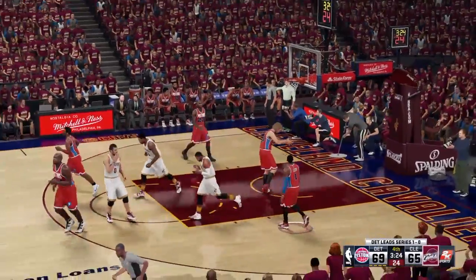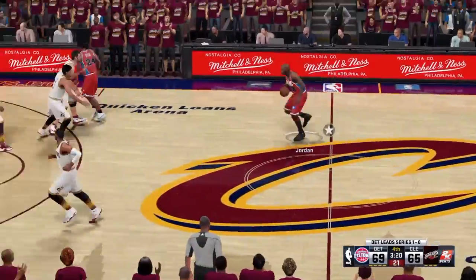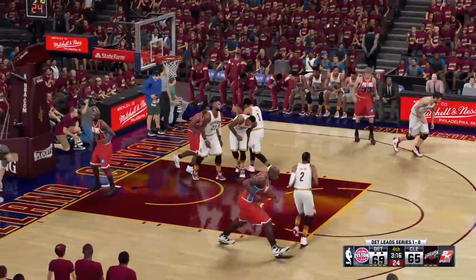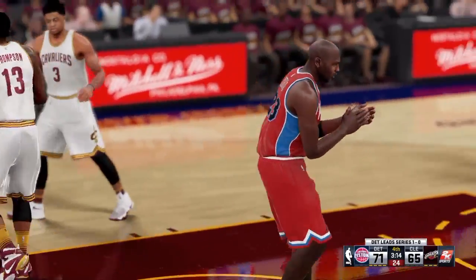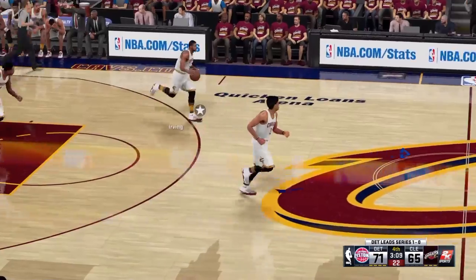He said they're scoring any way they want. We've got to show some pride here. Let's make a stand defensively, get a stop, and get on a run of our own. Do they have it in them, Kevin? That's leadership. Really, really valuable to have someone who can just take charge like he has.